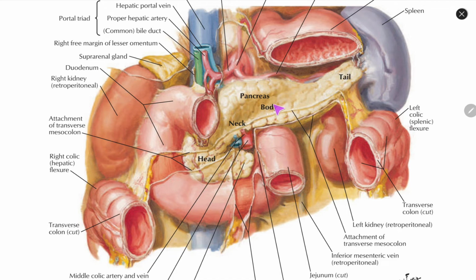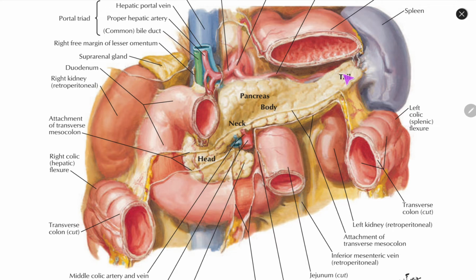Whereas the posterior surface, which is present behind it, has no peritoneum, and it is related to the aorta. Then there will be the left crus of the diaphragm. Then we have this, the left kidney. The left kidney is present behind, and there will be left renal vessels. Now the inferior surface is covered by peritoneum, and it is related to the duodenojejunal flexure. So this is a duodenum, and this is a jejunum. So the duodenojejunal flexure and even the left colic flexure.